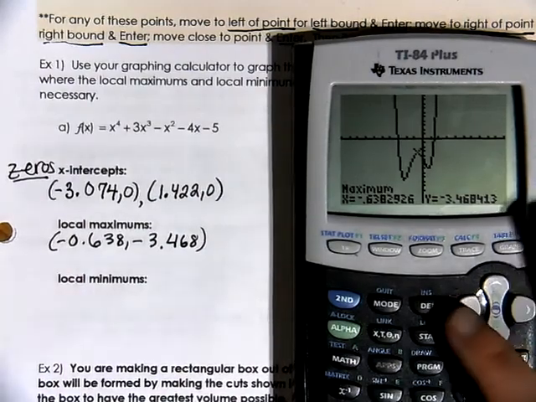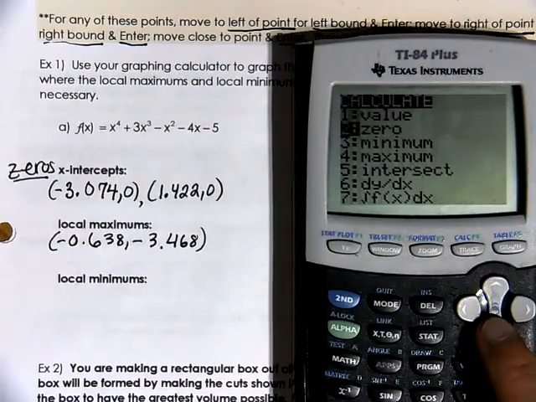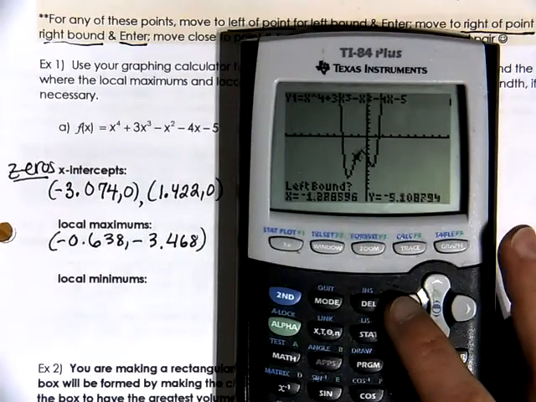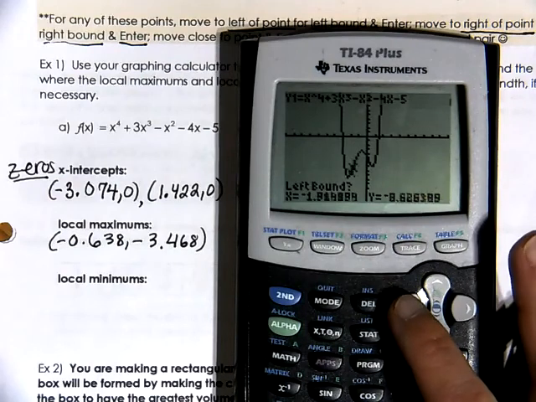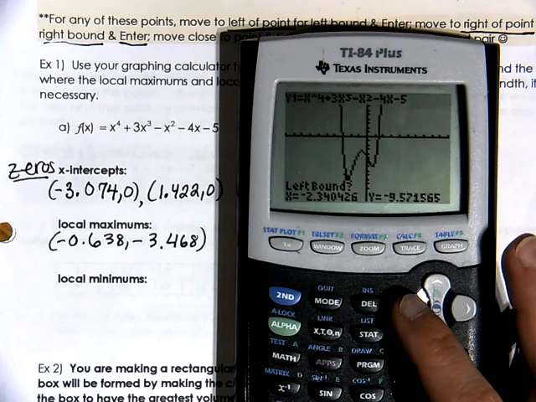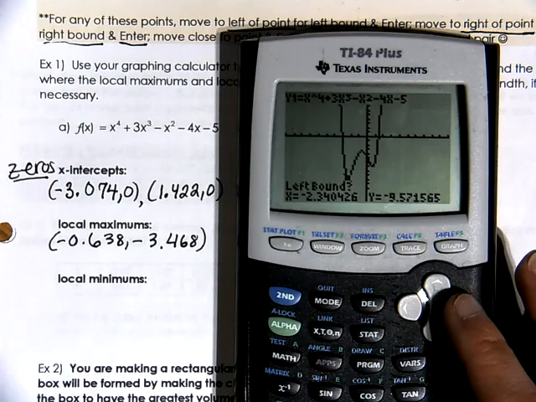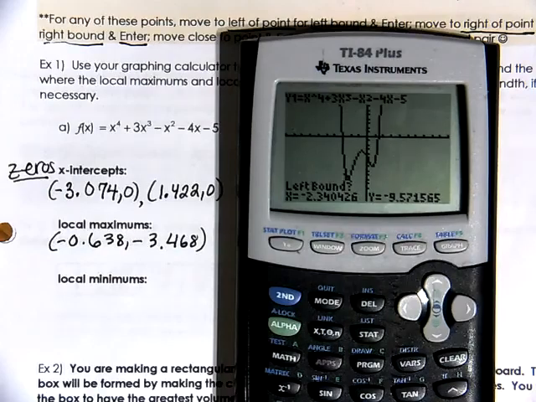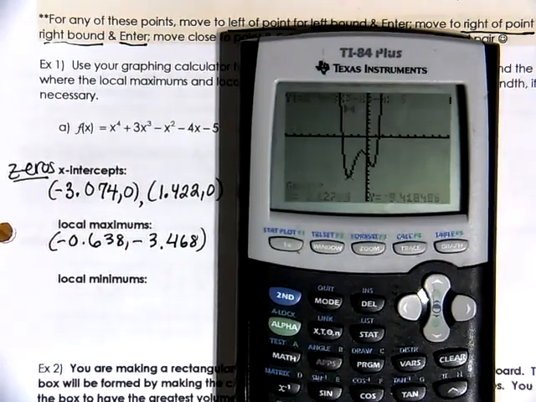All right, let's go ahead and find our two local minimums. So we have two local minimums. So I'm going to press second trace, and I'm going to go to where it says minimum. And I'm going to move my cursor, really paying attention to my y values, because that's going to tell me once I've reached my minimum. So negative 8.6, negative 9.4, negative 9.5, negative 8.7. So it looks like I'm reaching like the smallest that I can right here at negative 9.57. And I'm going to press enter. And then I'm going to press the right arrow one time, enter, and then enter again.